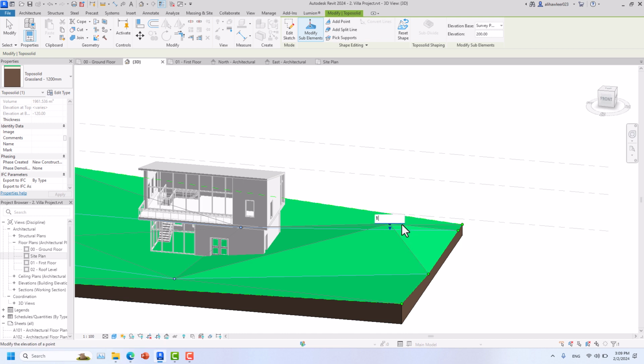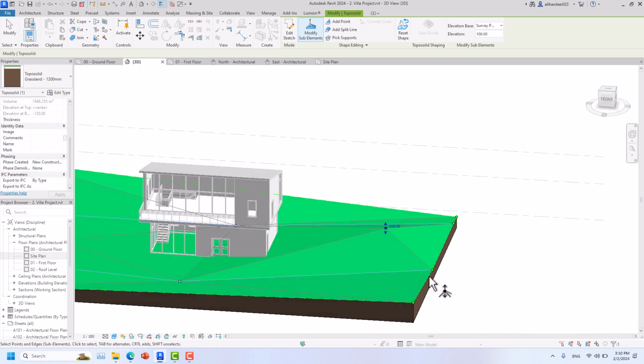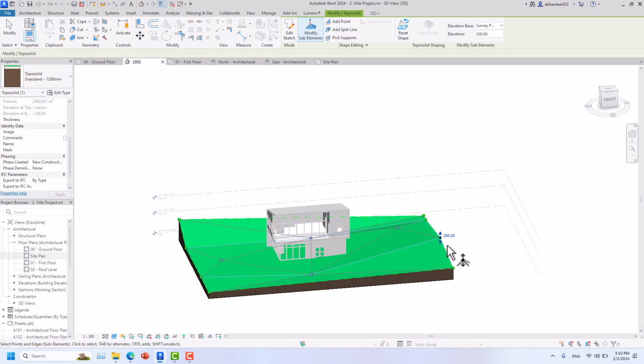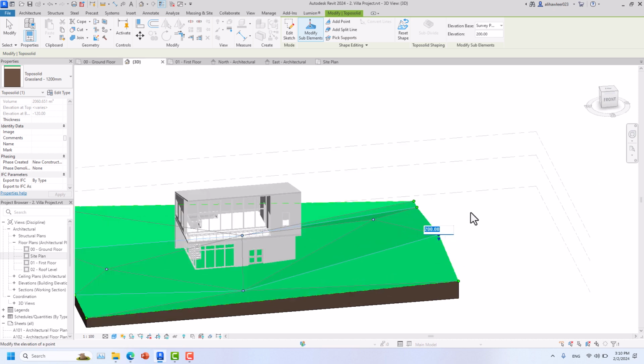Oh, it's too much. Let's make it 100. It's too much, but no problem. We will try to solve that. Or let's make this one less. Make it 50.